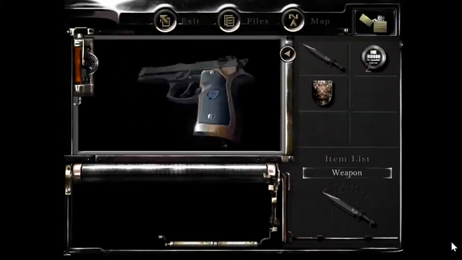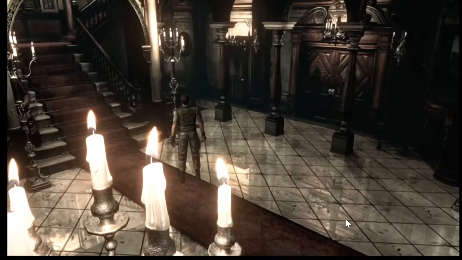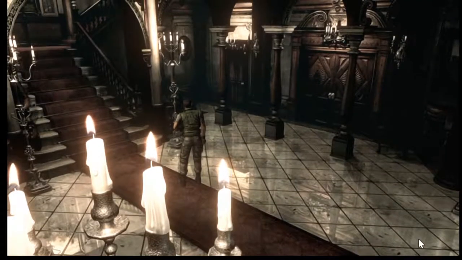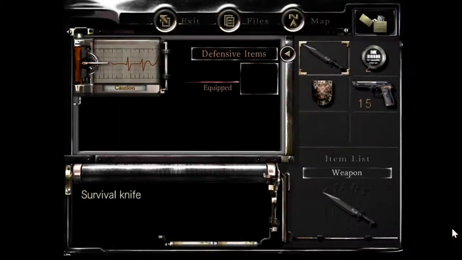I spy a gun. Will I take a handgun? Nah, I just like getting my butt bit by a zombie. Yeah, I'm taking the gun, man. Caution. That's not too good, man.